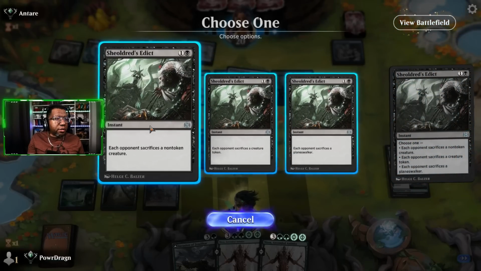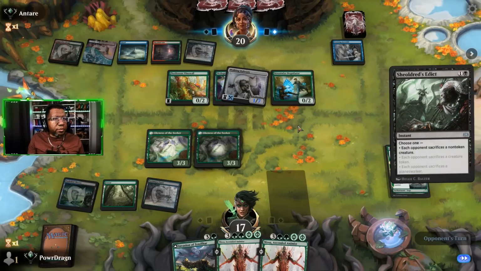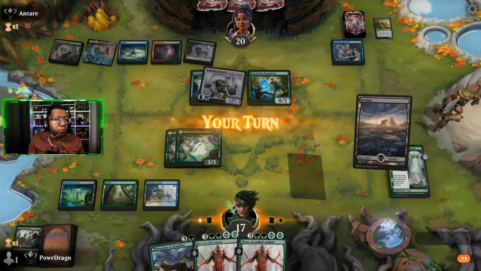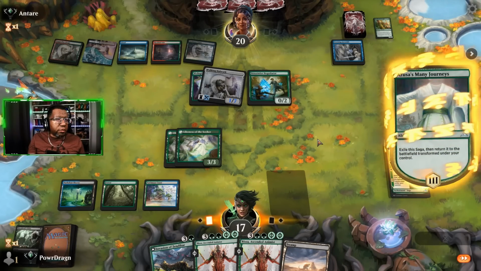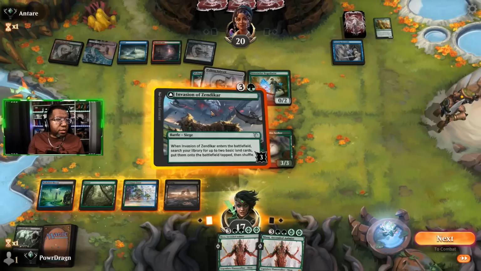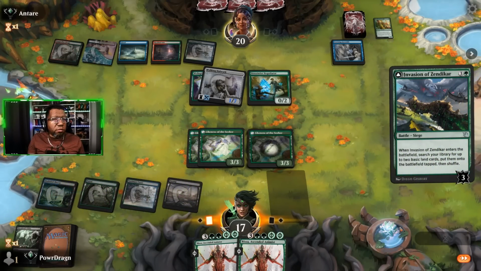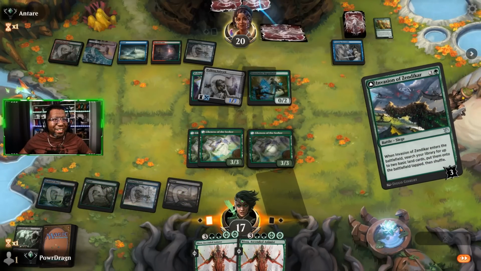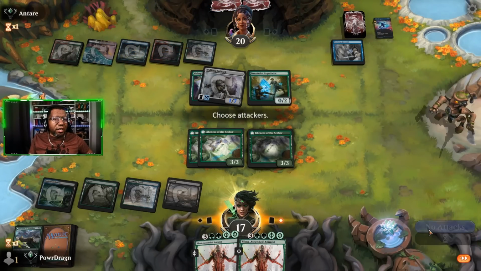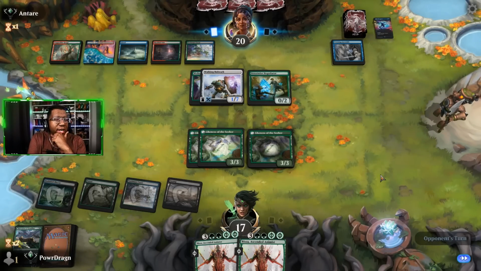All right, make them sacrifice a non-token creature. Probably just going to sacrifice their O2, because that's what I would do. Yep. Why do I get the feeling they're probably going to untap their creature if I try to attack? Please don't have a counter. Oh, they definitely have a counter. Yep, there it is. To be fair, we haven't done anything to make them counter anything along the way.